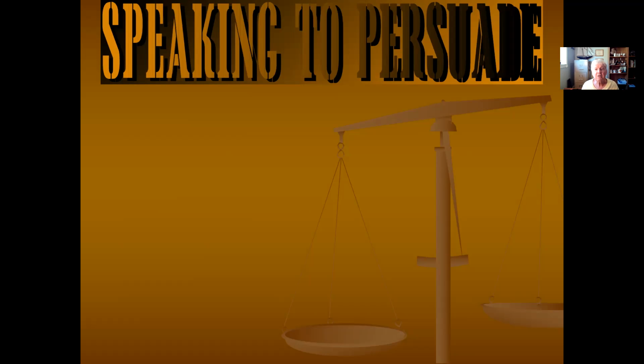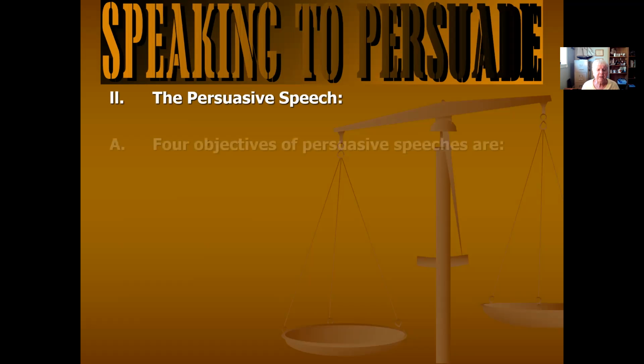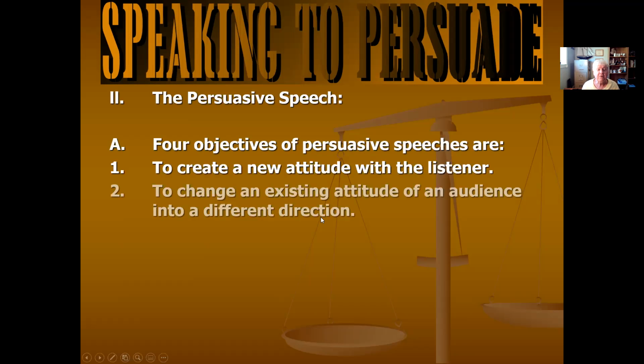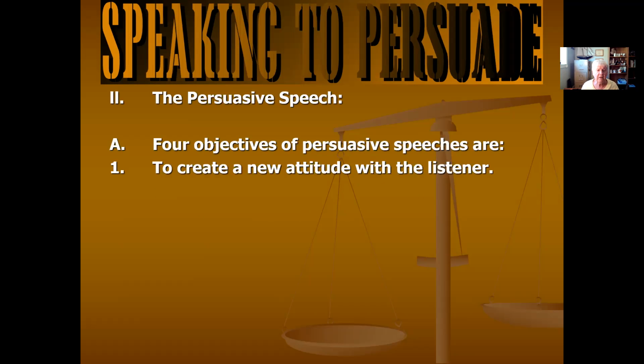So let's look at this particular speech. The persuasive speech has 4 objectives. You do not necessarily have to do all 4, but all 4 are of great value to be aware of, okay? And it might be that you will only be doing one of these. So the first one is to create a new attitude with the listener. To create a new attitude.